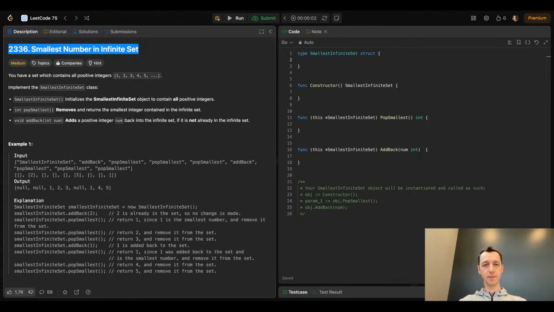And the interesting thing is that I haven't been using the heap package from the language that I use here. So in Go, there is a package specifically that implements the heap, and I just need to learn to use it. And so at the same time, we want to solve this problem. So it's kind of a double challenge.